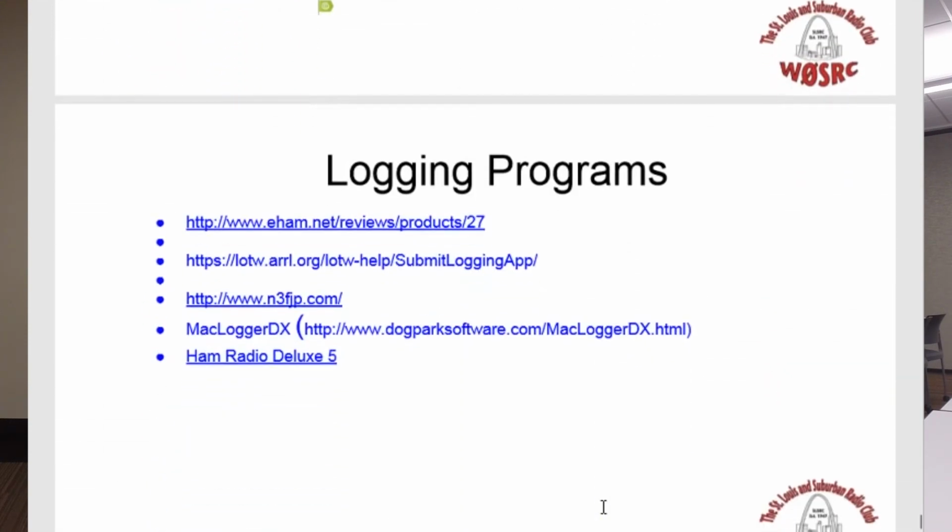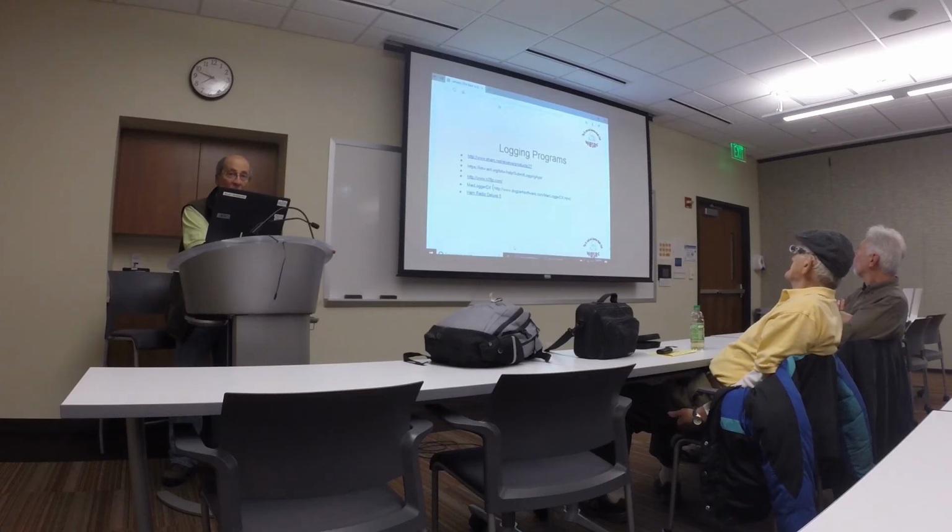Okay, logging programs. eHam, to me, is a good source. I've had good luck, and I know other people I've talked to have had good luck with eHam reviews. eHam reviews products 27. LoTW, www.n3fjp, that's the one you mentioned, I think, Wayne and George. Mac Logger DX, obviously for Mac. Ham Radio Deluxe. I've heard a lot about Ham Radio Deluxe.